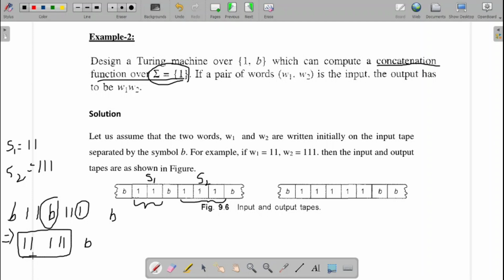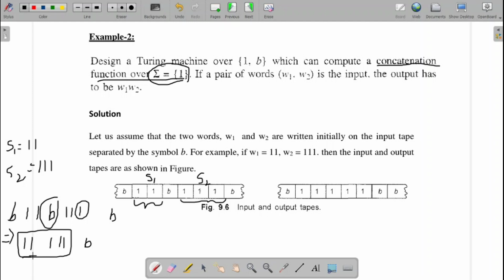Right? So this is the logic of the Turing machine. In Turing machines, nowhere are we removing any symbol from the tape. It is not possible. The tape will be there. The tape contents you can change, by using the read write head. So that's what we are going to do.